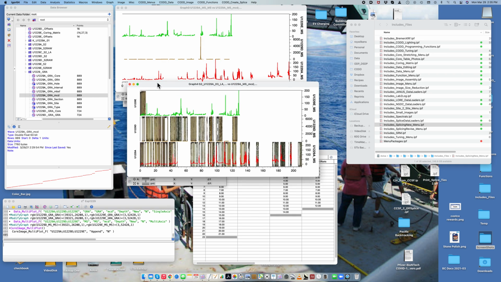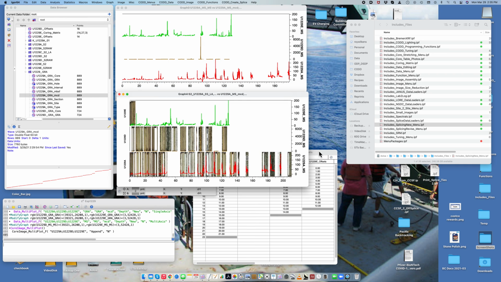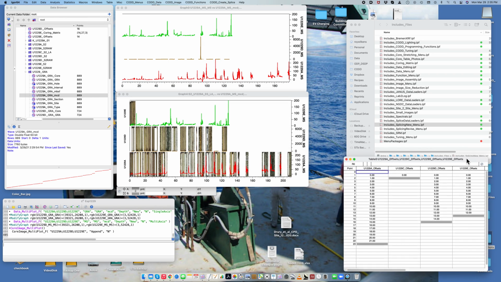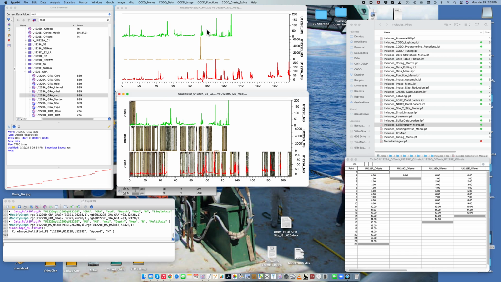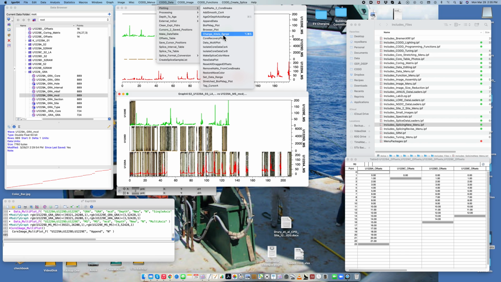Okay, now a couple other functions you want to be interested in. If you go up to COD data or COD image, you'll find plotting, there we go. Control 5, age or depth axis range.